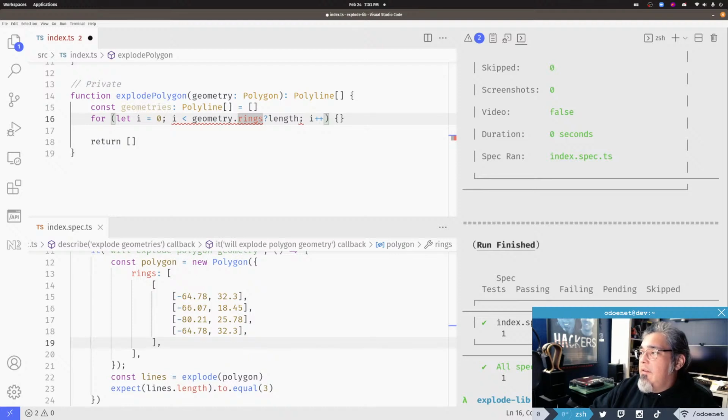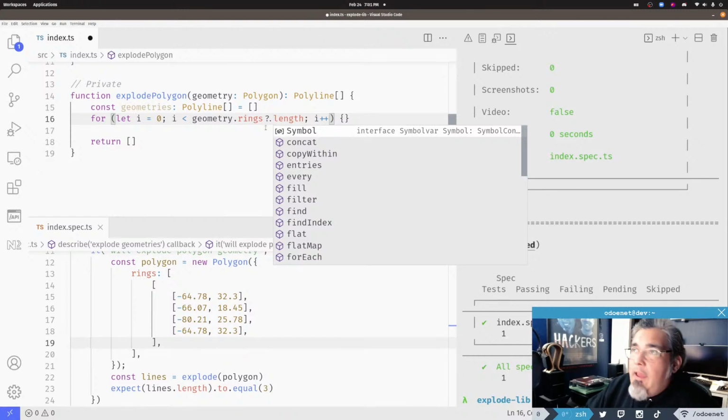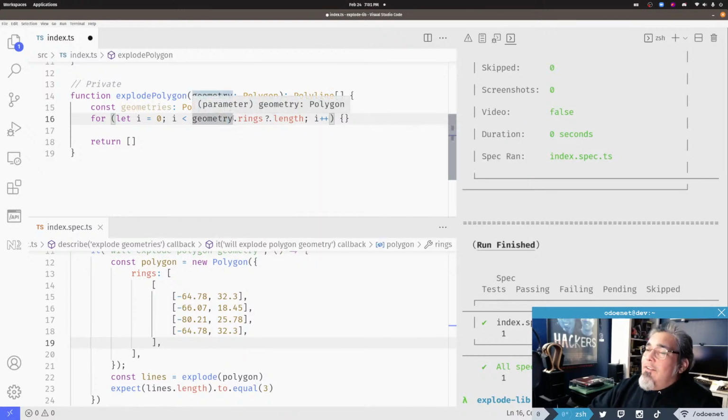Let's see. Hold on here. What? Oh, Jesus. I forgot that. Oh, it's late. I'm sorry, people. I am so sorry. Okay, so we're going to iterate over here, right?